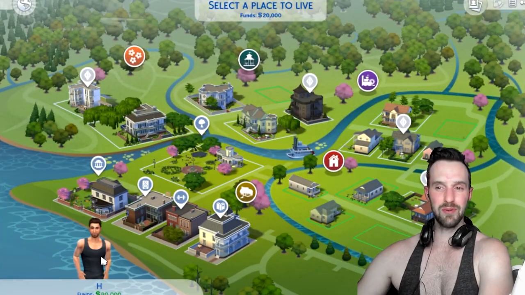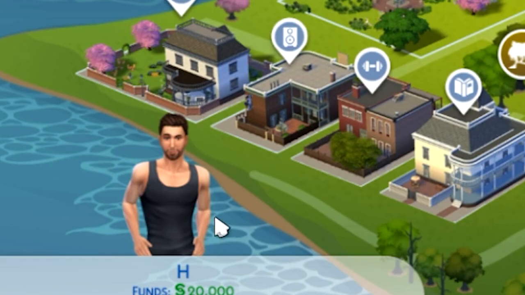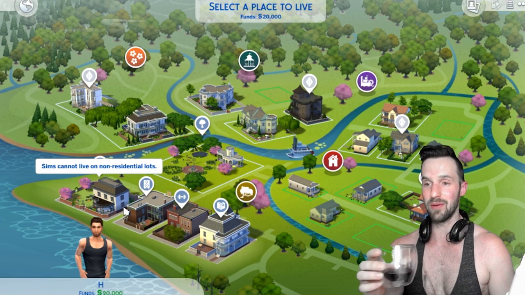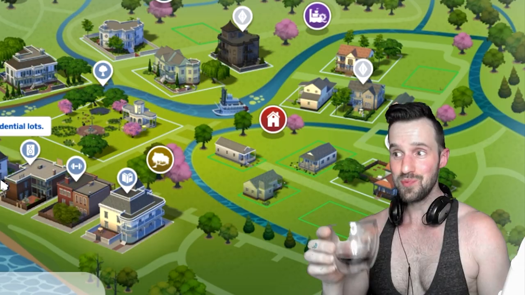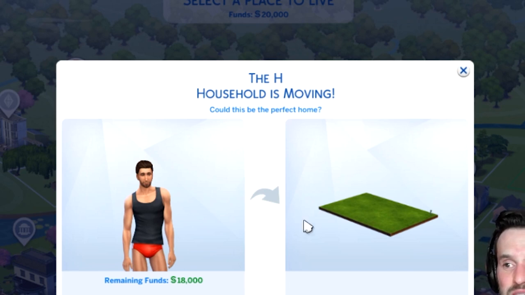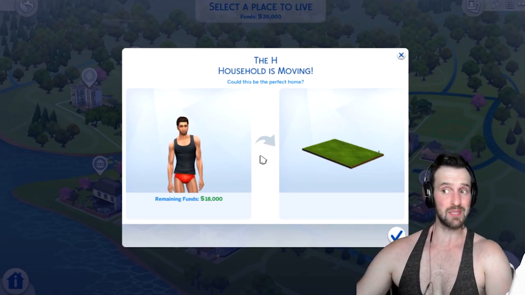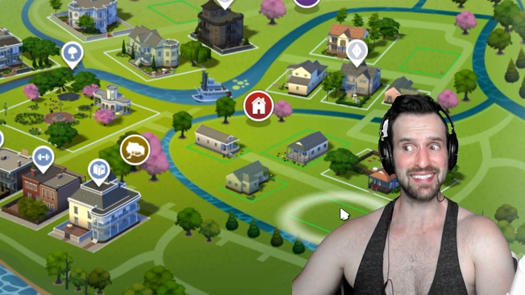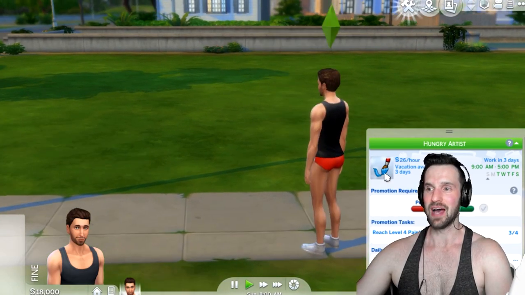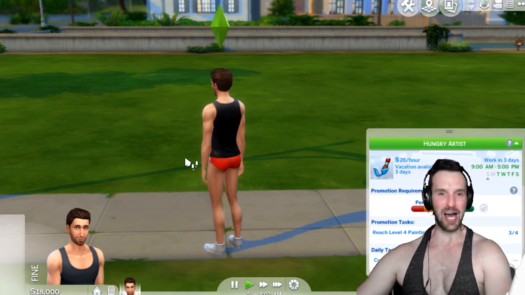I mean, from a distance, if you squint, that looks like me-ish. What I'm gonna need is I'm gonna need all of you to drink more wine, and then it will look even more like me. It's looking more like me already. The Ainch household is moving. Could this be the perfect home? Yes. I can feel it in my various fluids. Look, here I am. I've moved in. I'm here.